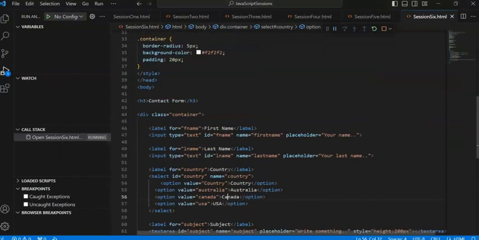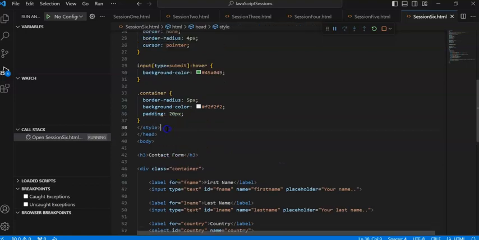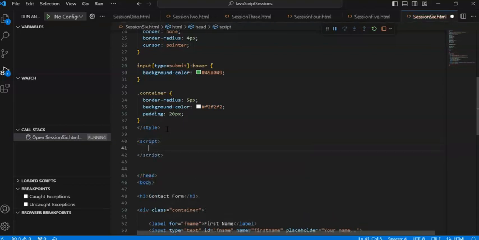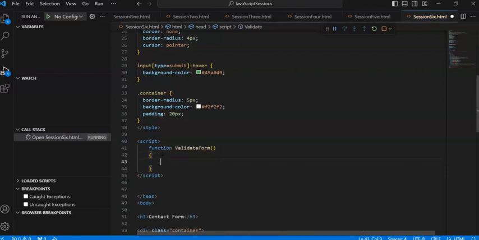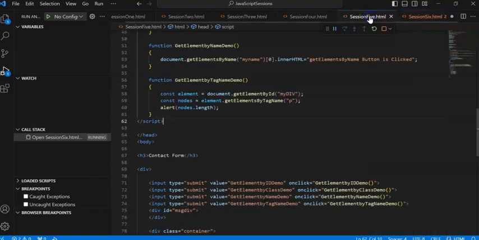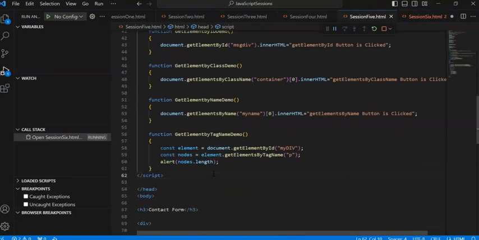Now we need to add our script inside the head. Guys, till now I'm adding the script inside the head tag, I'm not moving into a different file. Here I'm creating a function validateForm. The if statement uses getElementById, which I covered in my previous session.